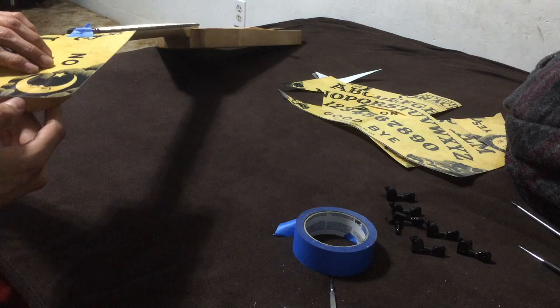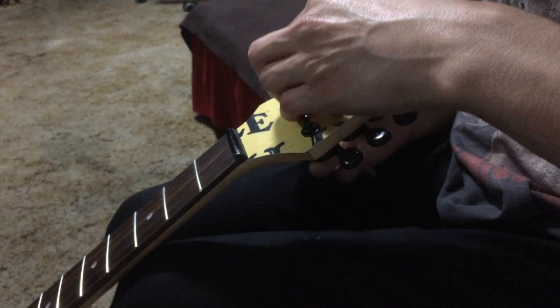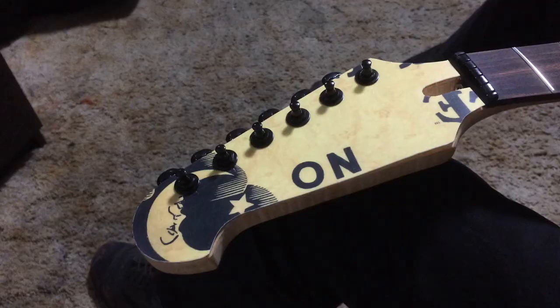But that kind of annoys me, how the top horn came out really bad, and there's really nothing I can do about it. It's gonna stay like that until I get tired of it and trash it or something. I don't know.